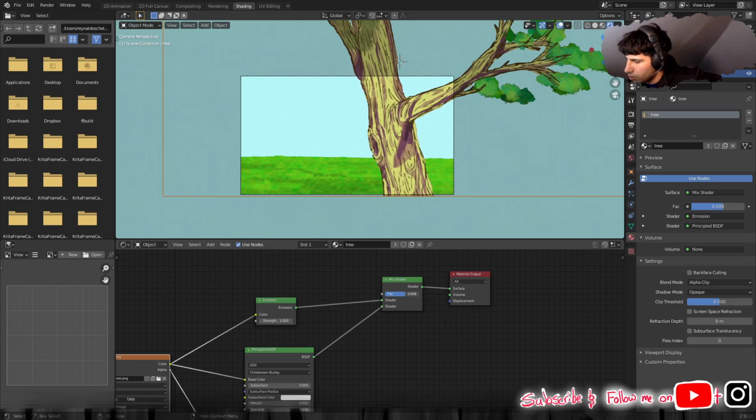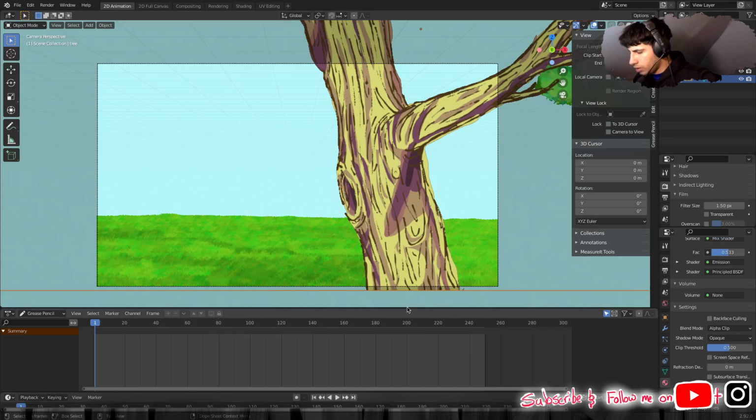What about if I go, trying to figure out the right balance where the lines are not too thick, but I can still see it. I think that's right. About right. Now if I go to the animation, yeah, that looks fine.